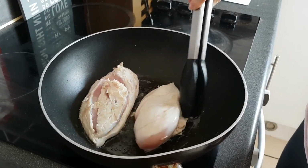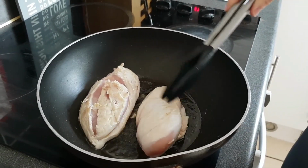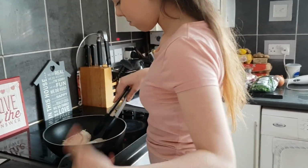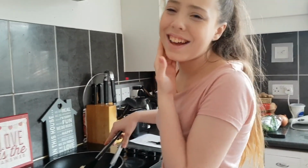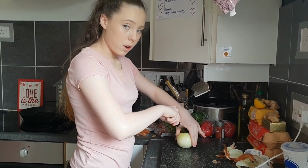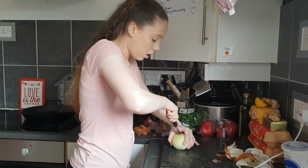So make sure you get an adult to do this part. It does spit at you and it does hurt. Oh, it's got me in the neck. I've browned the chicken up and I put it to one side. Now I'm doing the onion so I can cook this.